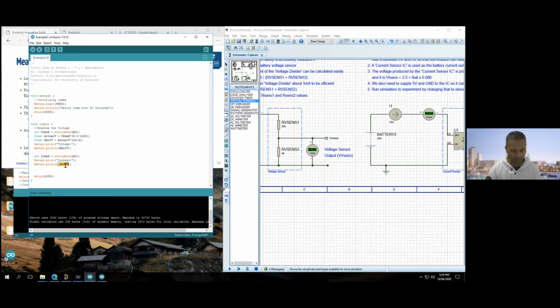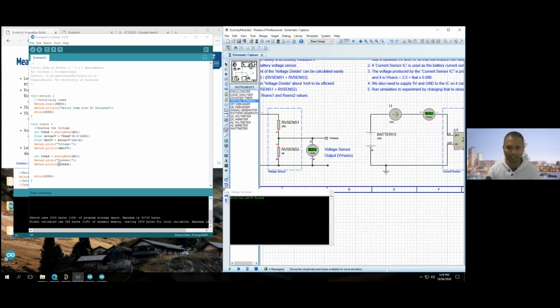And that'll be current read. So I have 10 amps. So it's 10 amps times 0.066, which is 0.66, plus 2.5, I should read 3.11 volts. Converted to a scale between 0 and 1023, I should get roughly about half of 1023. Yeah, so I got about 627. Okay, that sounds about right.